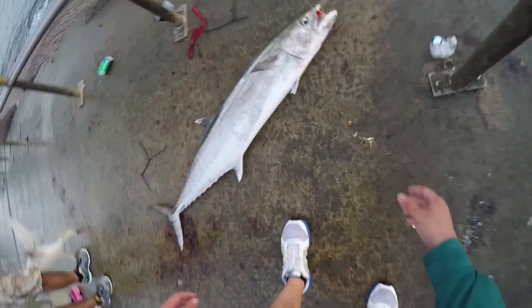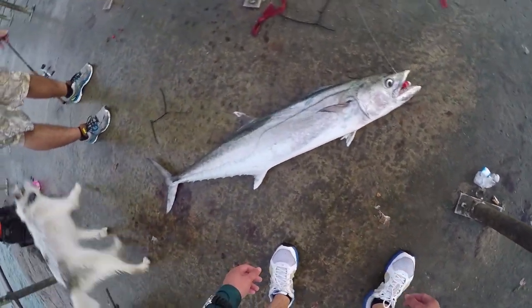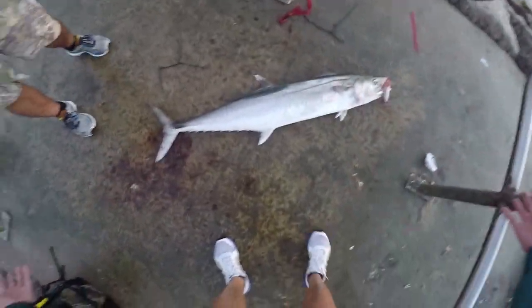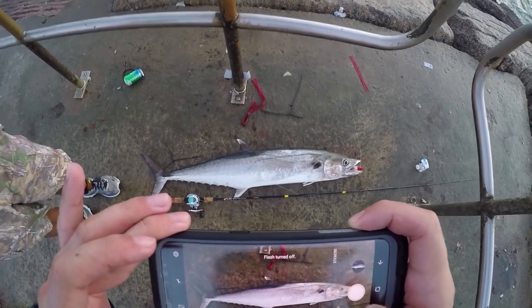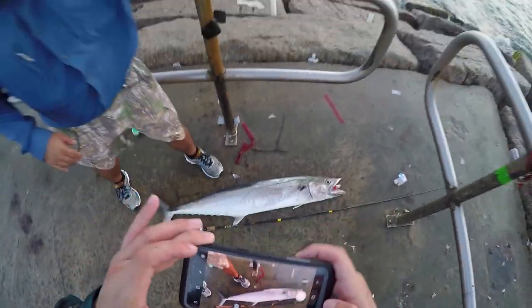Oh, man. Look at that on a topwater, guys. Look at them teeth. Hey, Beach. Let me know if that's a king. I'm not sure. Look at that. Feel them teeth. Let me hold it. Take a picture of me holding it.